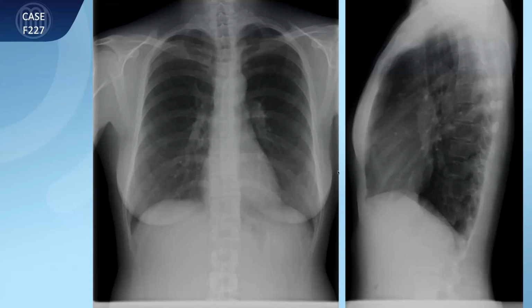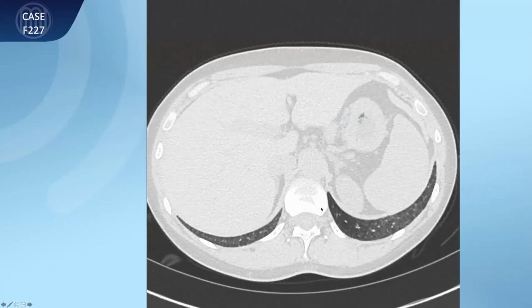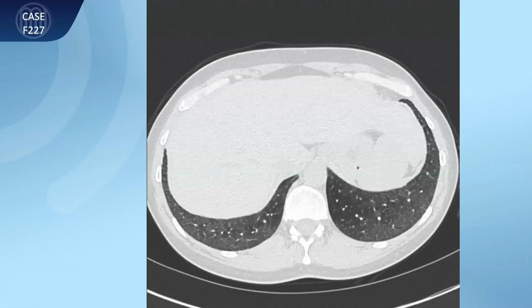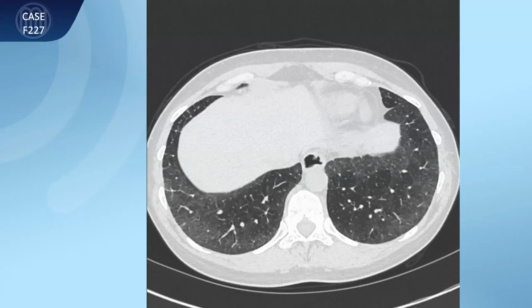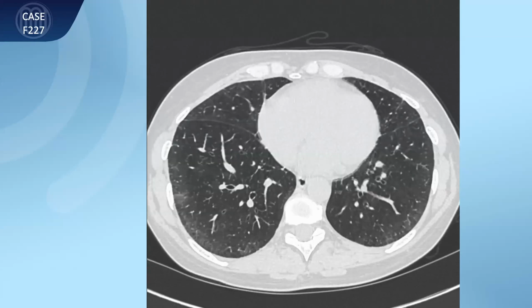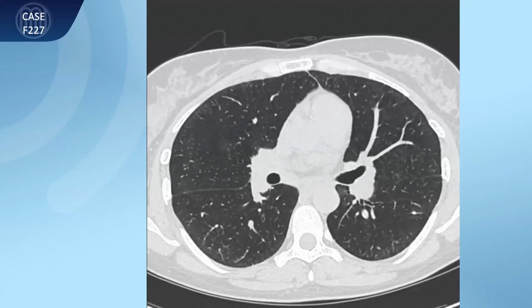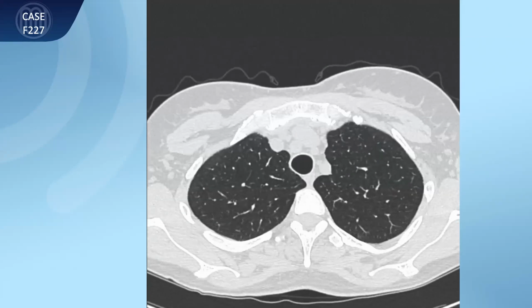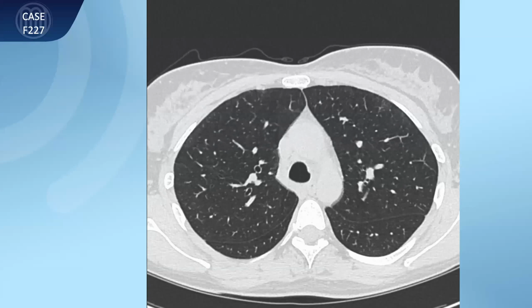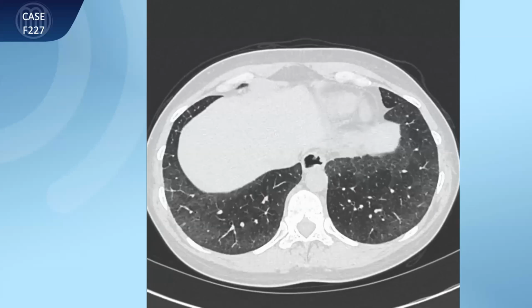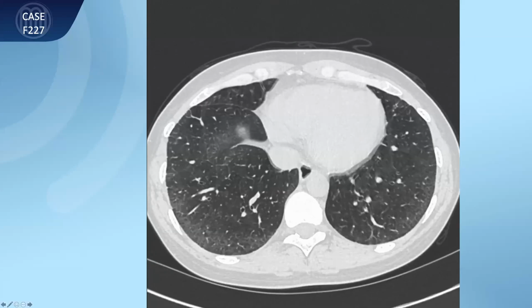So this shows you one thing: chest radiographs probably are not the best tool. The best tool to analyze patients with a connective tissue disease, or a suspicion of connective tissue disease, in the lung parenchyma is CT. This is the same patient. I think I don't have to ask you now what we see here, because based on the answers I got so far, you know how to identify ground glass. This is ground glass here. There's an increase in lung density. You still see vessels. So by definition, this is ground glass.